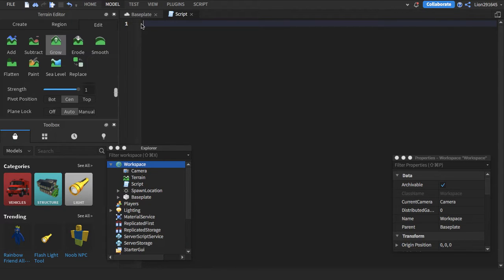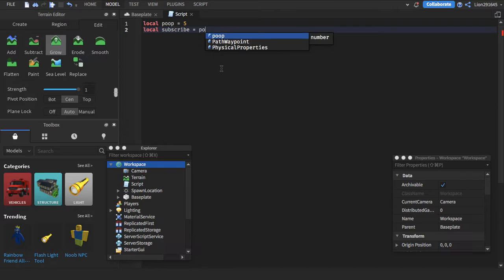We're not going to talk a lot about scripts this video, but basically you can set a local, which is kind of like a variable. Like you could say local poop. You could set it to anything you want. Local poop equals 5. So we could make another variable, local subscribers equals poop.